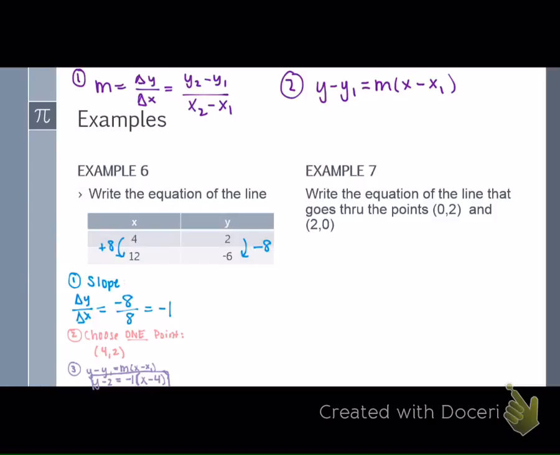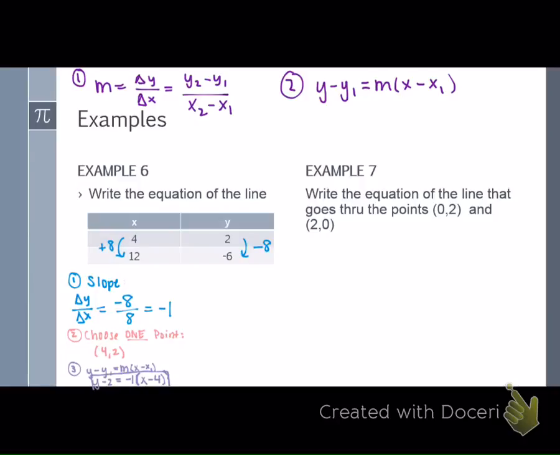So remember, and this is the hard thing, if you're given 2 points, you must use point-slope formula. You cannot use slope-intercept form right away, unless one of those ordered pairs has a y-intercept, which the next case does, but we're focusing on point-slope form. The other equation you could have written here is y plus 6 equals negative 1 times x minus 12. I would accept both of those answers. All right, just so you guys are aware, you're not going to be wrong if you do that.